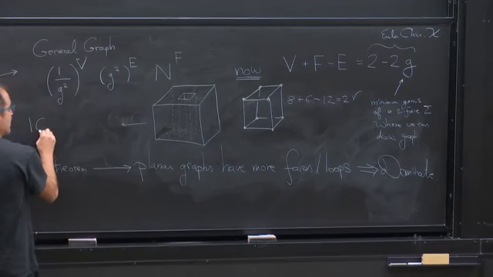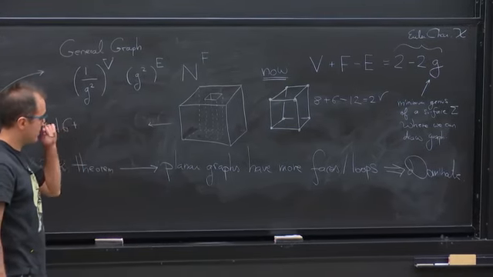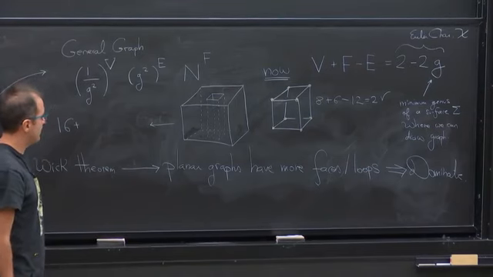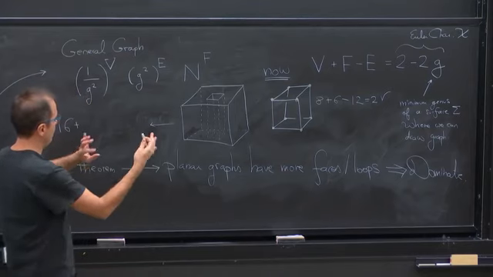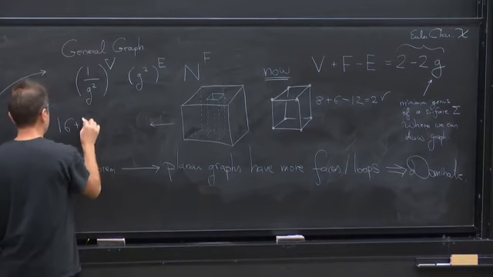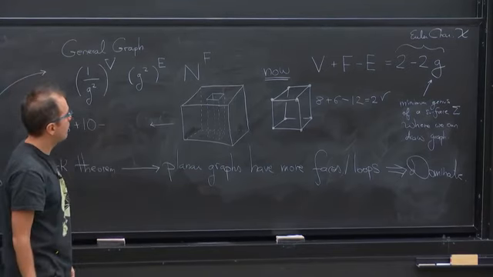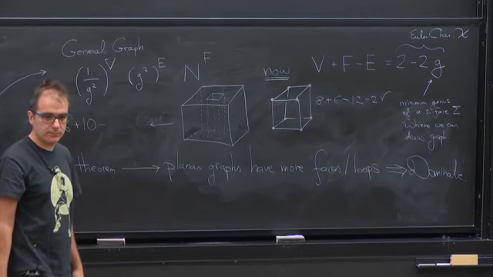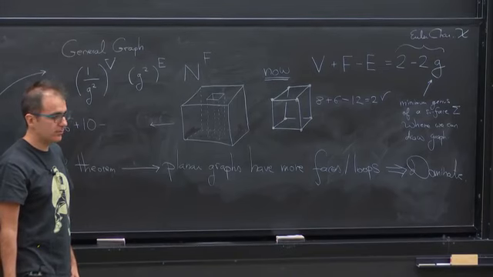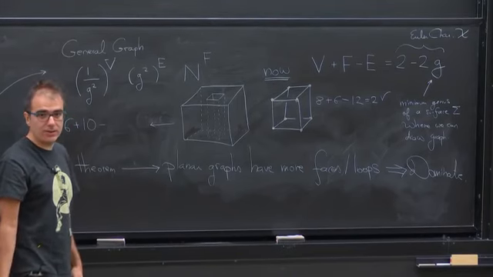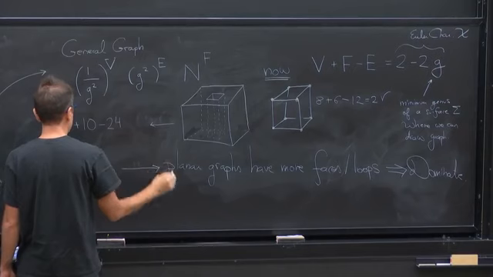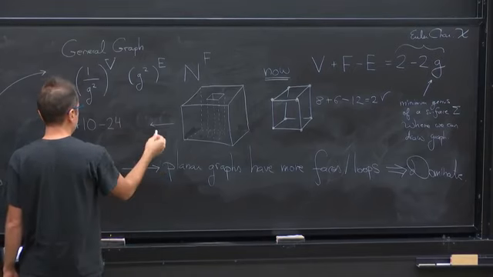16. 16, good. Plus how many faces? 12. Is it 12? 4, 5, 6, 7, 8, 9, 10. 10. It's 2 cubes minus the 2 faces. So. Edges. How many edges? 26. Twice as many as a cube. Twice as many as the cube, right? 24. Right?